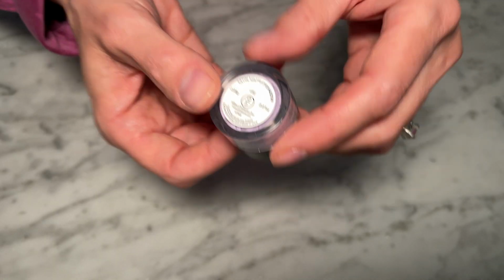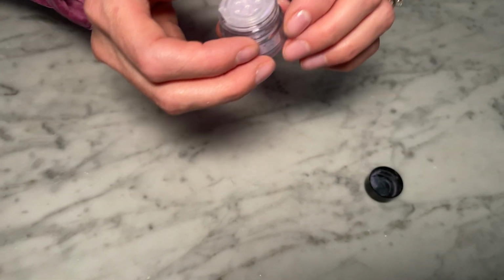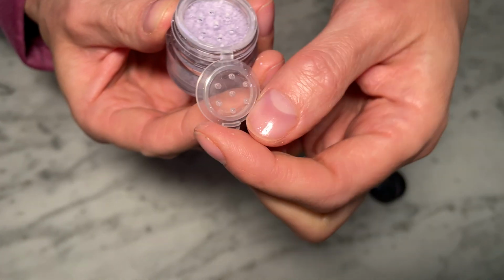And this next product that I used is their loose mineral eyeshadow. It's $14. Comes again just like the concealer came in this little plastic container with the black plastic top. I got the shade Ube, U-B-E. I wanted to do something fun and different. I've been really disappointed with all of the palettes that are out. I feel like there's no summer or spring palettes that came out, and I didn't buy anything new. Wanted something fun and at least spring.